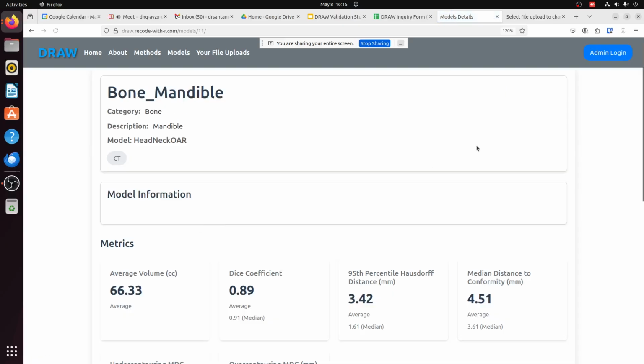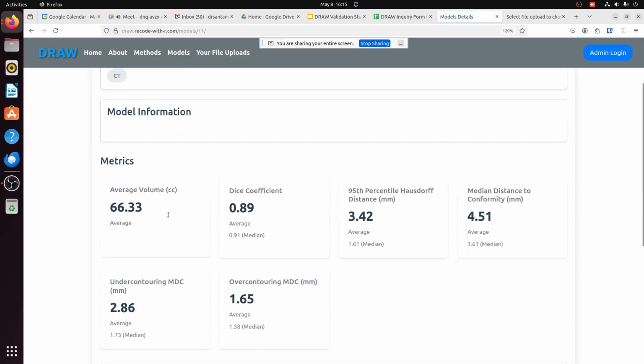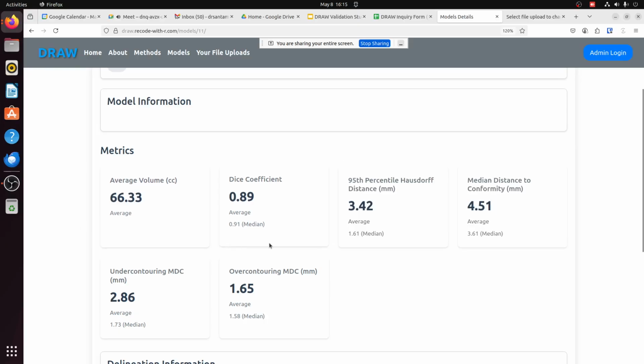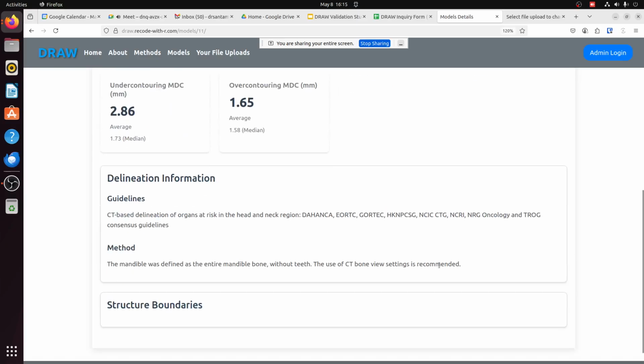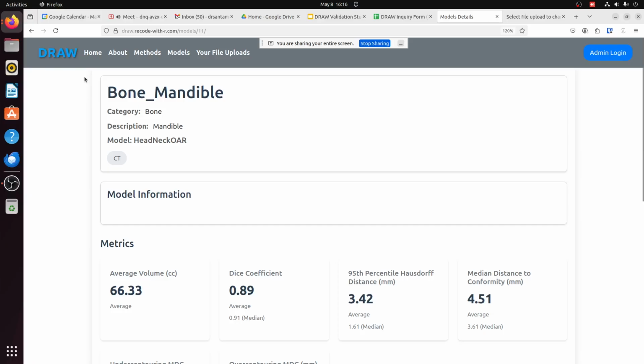For each structure, we provide you with metrics that were obtained during the validation process, like what is the average volume that was segmented, what is the dice coefficient, Hausdorff distance and so on. And we also give a brief outline of the delineation information so that you can understand whether this structure is a good fit for you or not. The system has been designed in such a manner that there may be 3 or 4 different models for segmenting mandible, and you may choose to use any one of those models at one point of time.